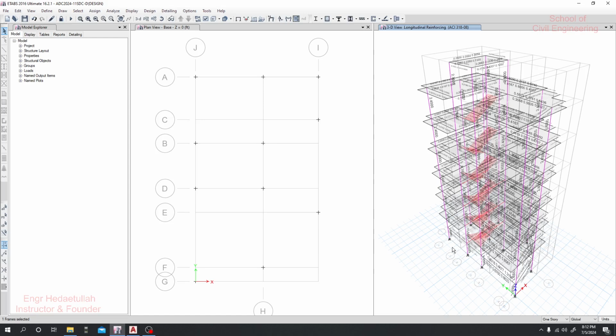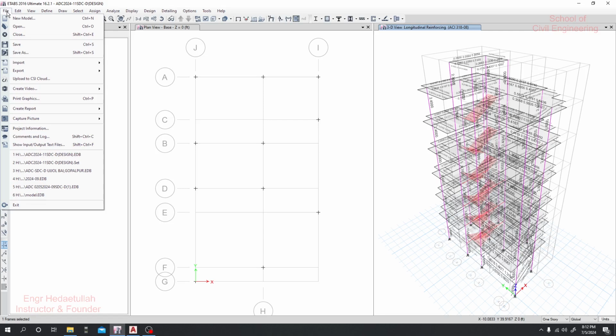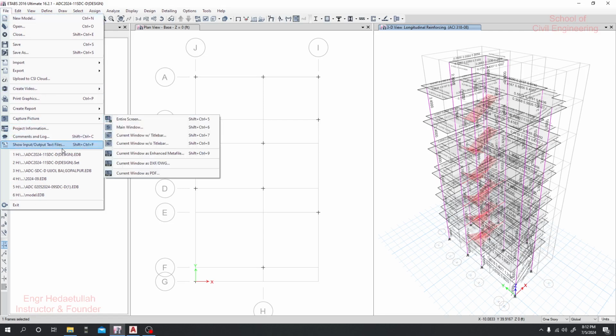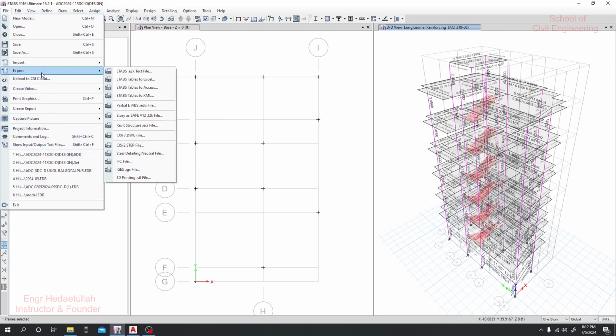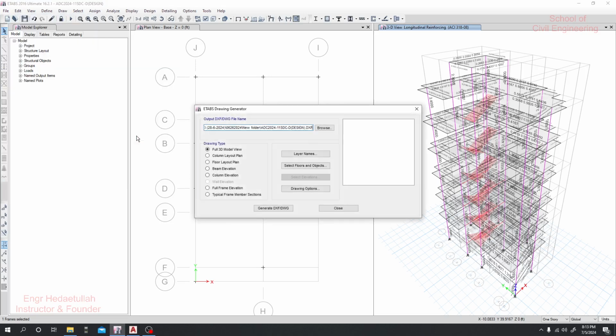first of all we have to create groups of our columns. For that I can take the output of a column section directly from here. Go to File, then Export, then DXF or DWG file.